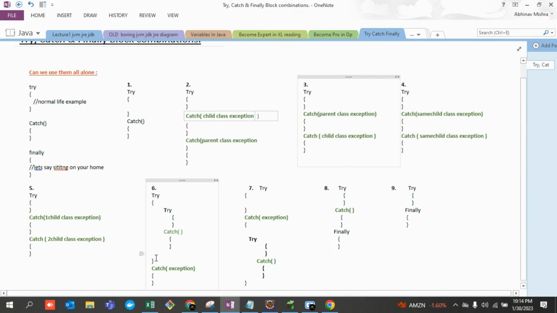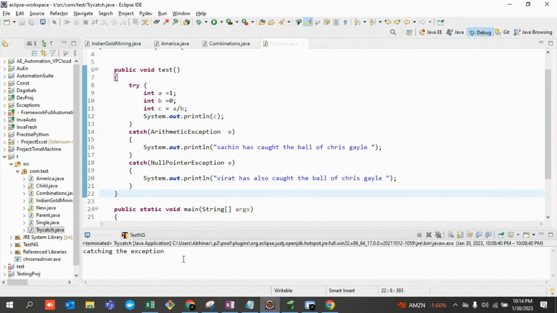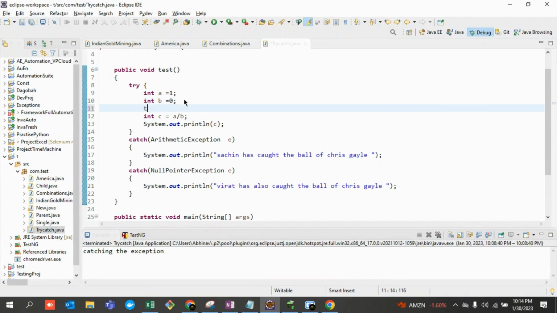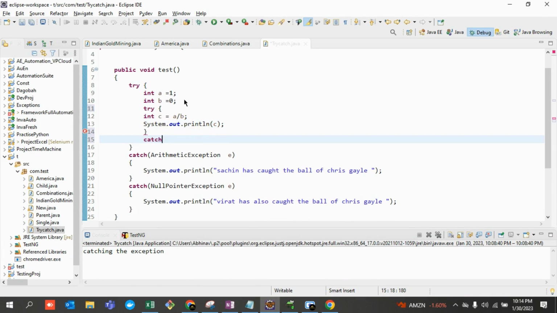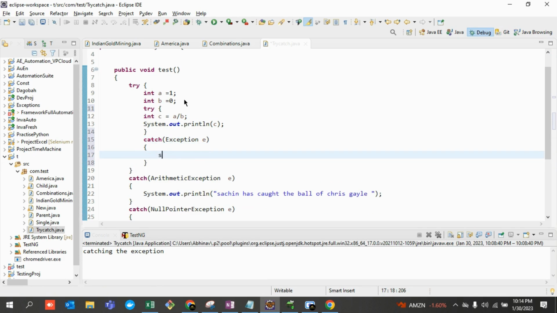And inside a try catch, can we have another try catch inside a try block? Yes, we can have. Can I give you an example? Yes, I can give you an example for that as well. Right? Let's say I am going to try. I am hoping that these two lines are going to give me some sort of error. So I'm trying something here, and now I'm going to catch because I have tried, and now I am catching something. Let's say exception, right?